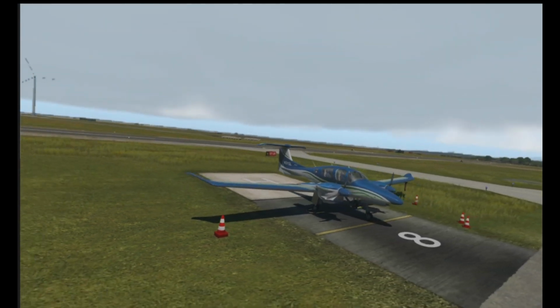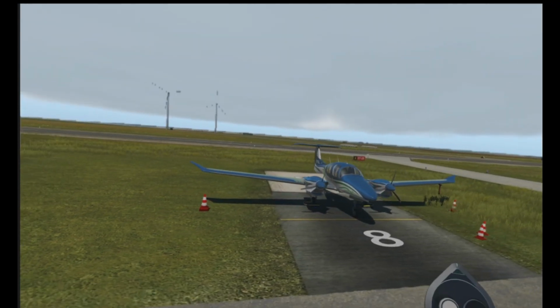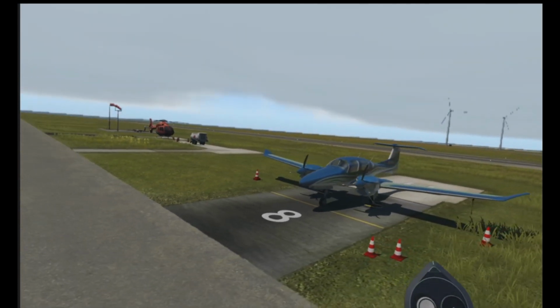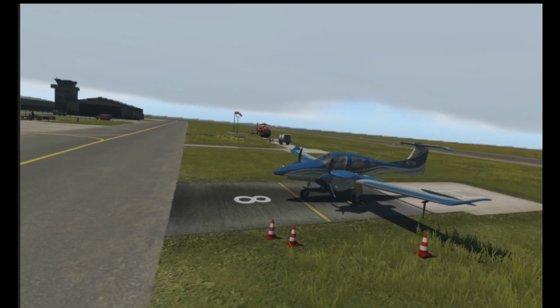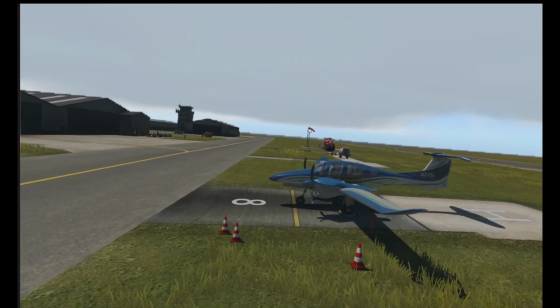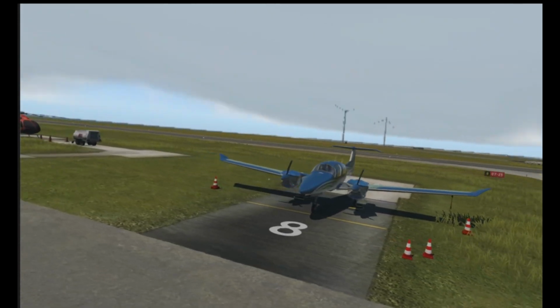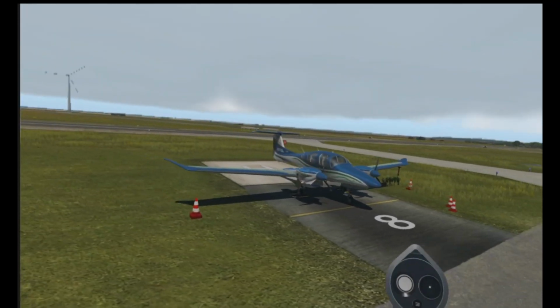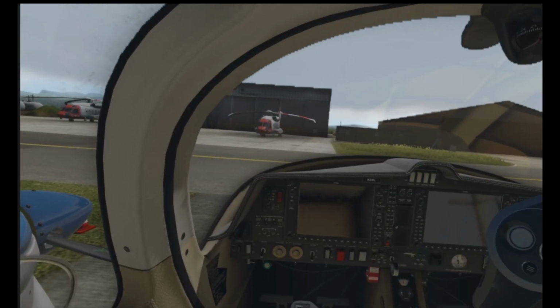But I thought we could go for a bit of a spin at Carnarvon here in Wales, at one of my most favourite Orbex airports, using one of my favourite aircraft as well. This is the Airbus DA62. We're in the HP Reverb. Life is good. So let's get this bird started up.